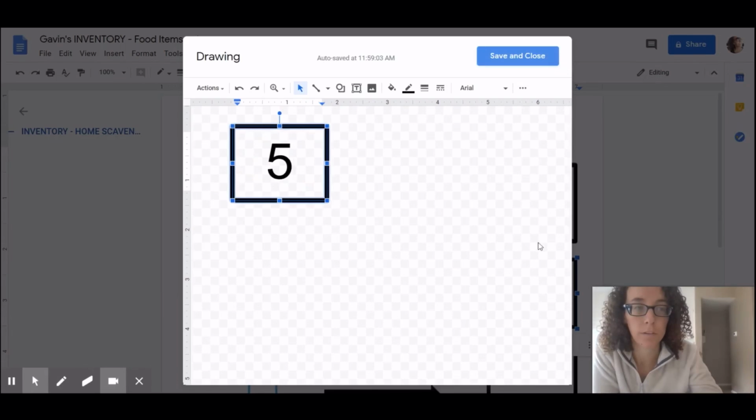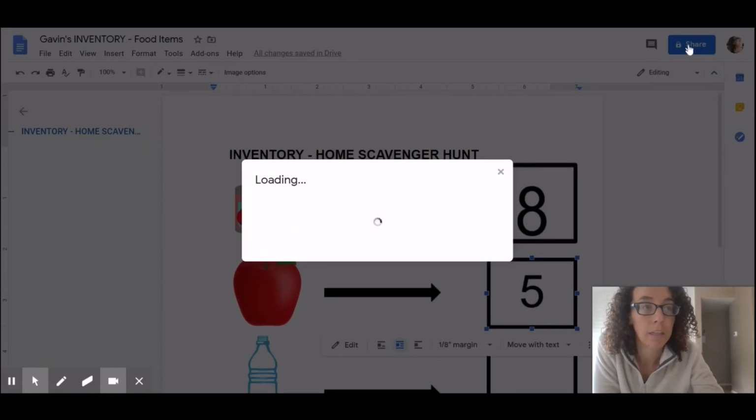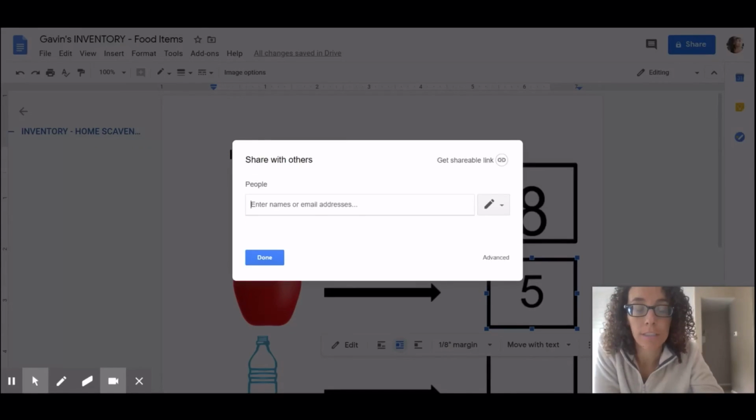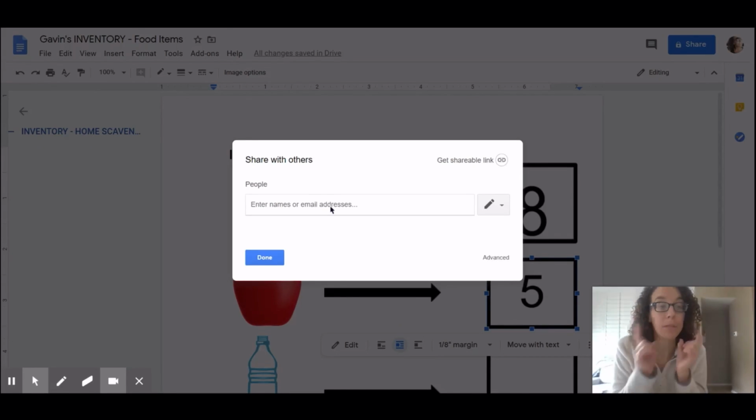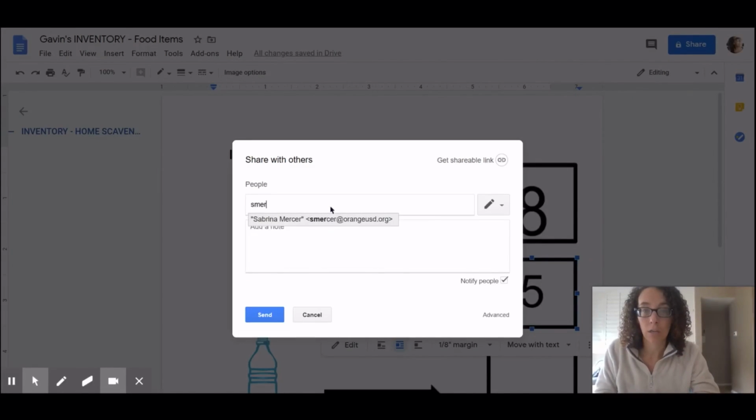Once the whole thing is done, what's really cool is you can go up here to share, click on share, and you can type in Miss Sabrina's email and send it straight to me. So you could take a picture of your son or daughter working on it, and that's proof they did it, or you can email it to me. And my email is smercer@orangeusd.org.